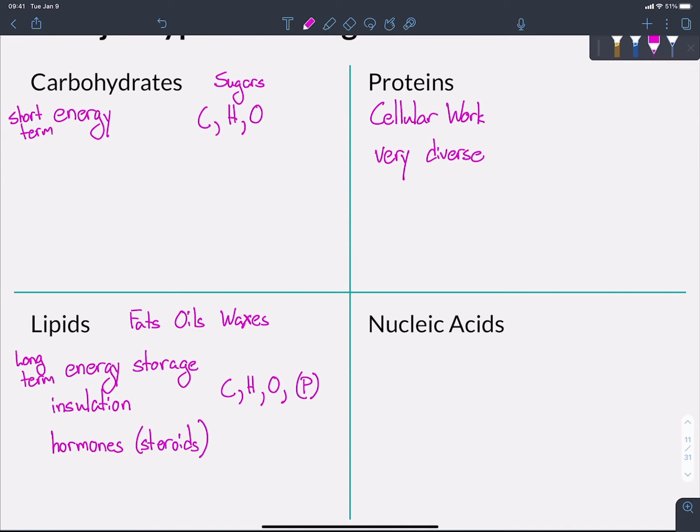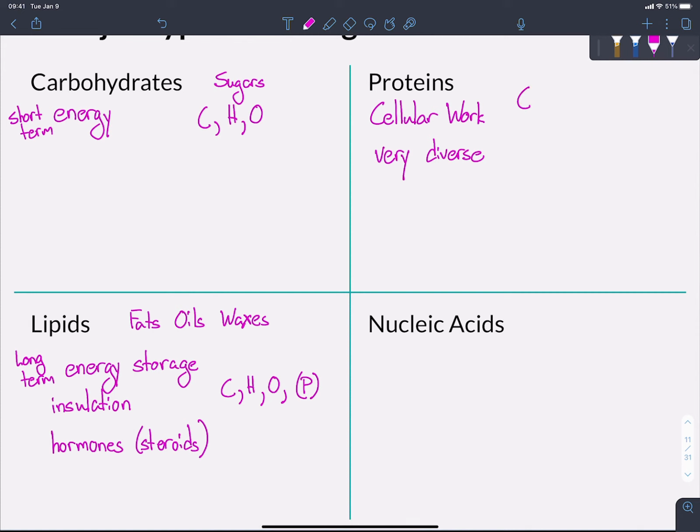You need to copy your DNA. We've got proteins that do that. And does the cell need to move around? We've got proteins that do that. Each of these proteins does a different thing because they can have a very diverse structure. And we'll talk about why that is here briefly in a second.